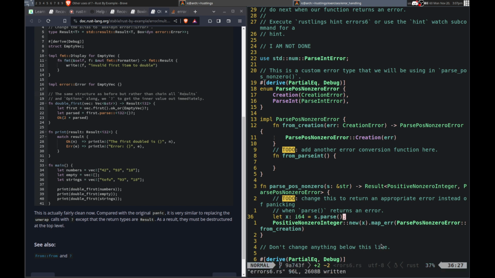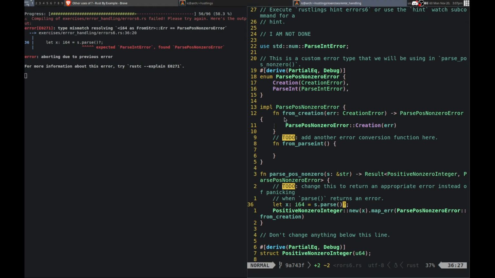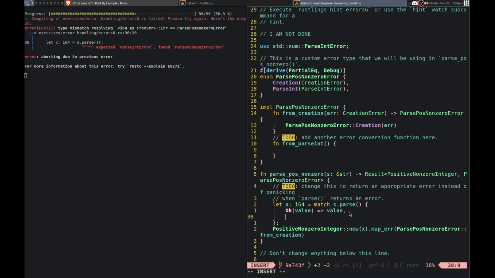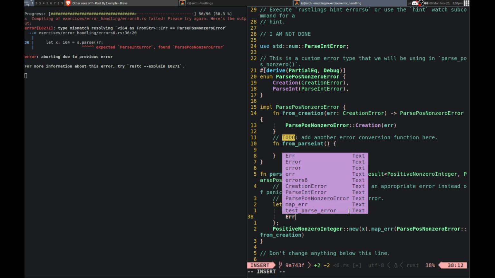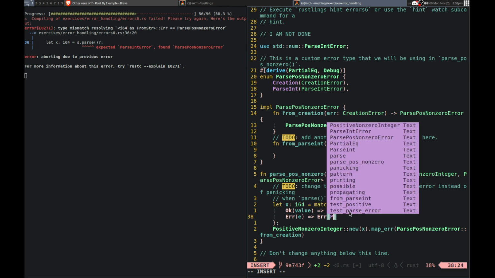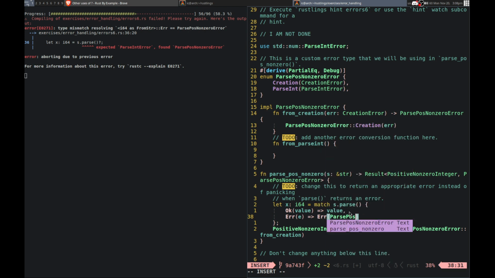So do that, and then, so we can't really just do something like that. Okay. Expected that. Alright, yeah, so we need to actually match it. I think we can do a little something like that, and then, okay, value, and then just value. And then otherwise, error, then return error, parse positive non-zero error.